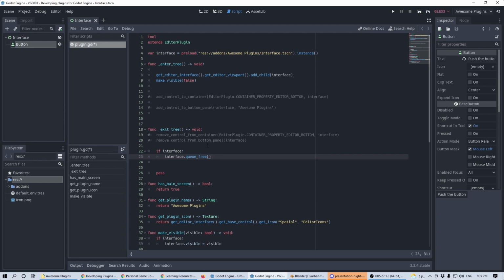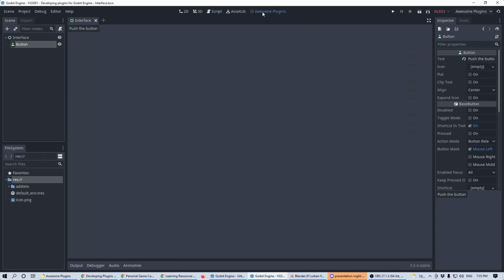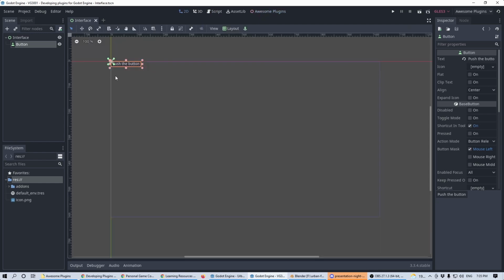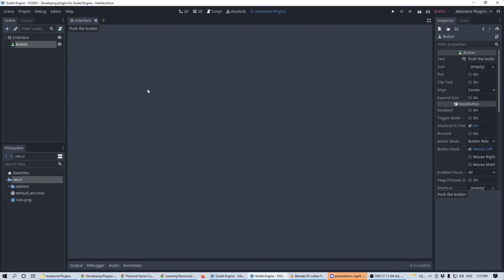So let's see if this is going to run. We will ignore this. This has been added here. Going to stay there. You refresh it, and here's our awesome plugins. And when we click, it's the interface that we've been designing here in the 2D view, but this is now our plugin in the main viewport. So now you can design full screen plugins. You could have your own, I don't know, maybe some kind of 3D model preview plugin, whatever you want to do. You have full access to the engine at this point.